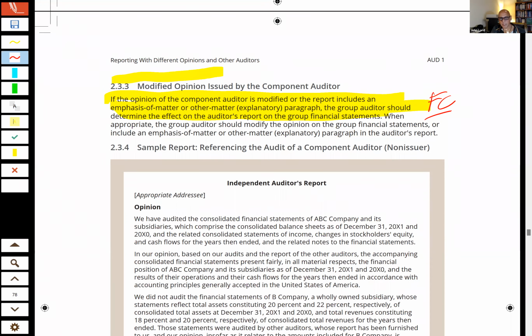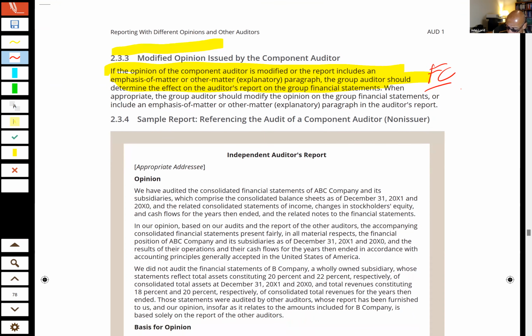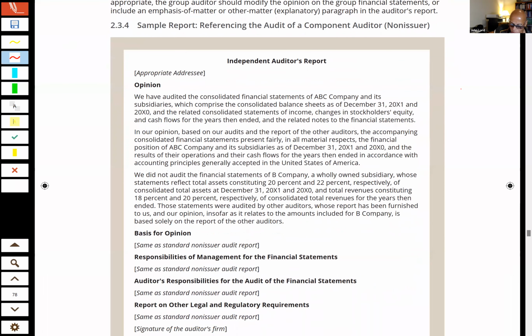There are other reasons, but that's part of the reason why the GAO disclaims on the consolidated. So something that's happening at the group level could absolutely affect something that's happening at the component level, and could absolutely affect something that happens in the group opinion. Okay. Now we give you an example of when we will make reference.